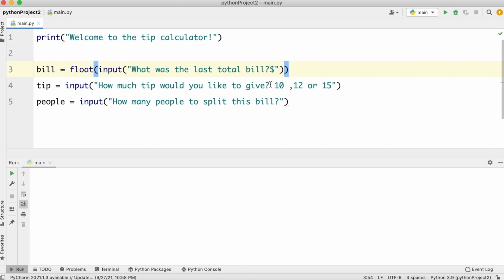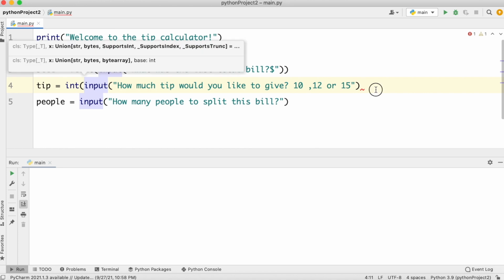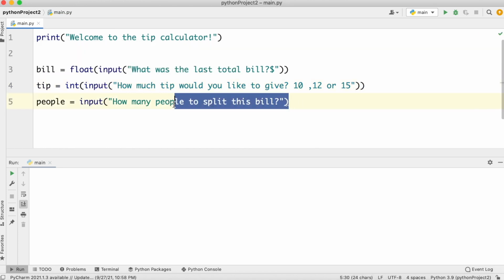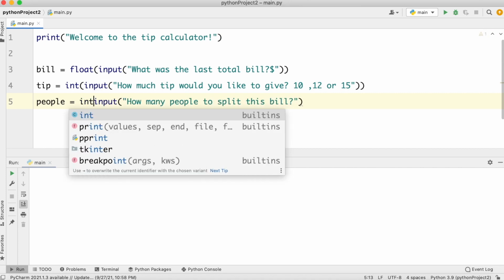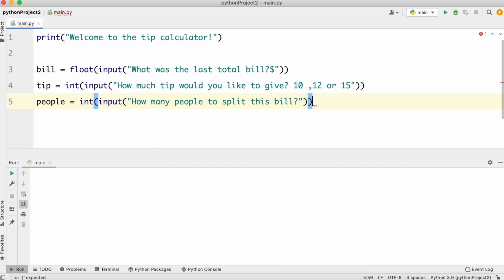And for the tip, 10, 12, or 15, it will be an integer number. So from the beginning, do the casting. And also for the people, we want it to be an integer, because we want it to appear as a whole number.